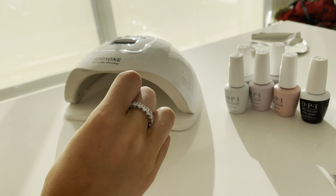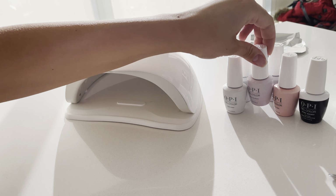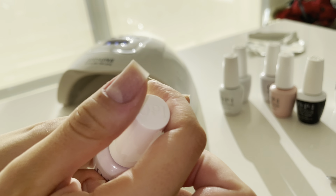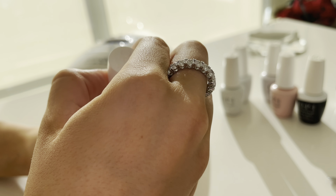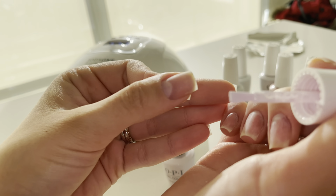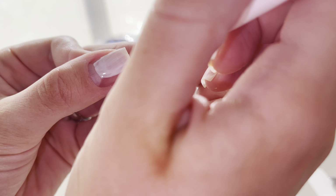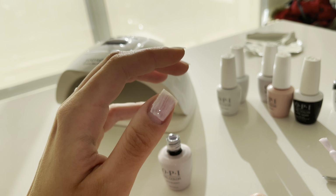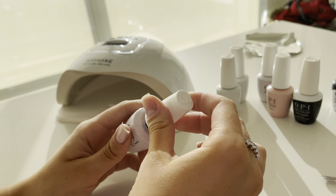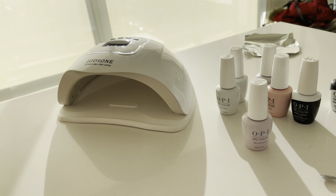They look super cute. And I don't really know what color I'm going to do today. That is the hardest part. I was thinking Hue is the Artist to switch it up a bit, but honestly, I don't know. This is how it would look, essentially. I'm just painting it to see. I don't know what color I want. I might do Funny Bunny again, honestly, because I love Funny Bunny.